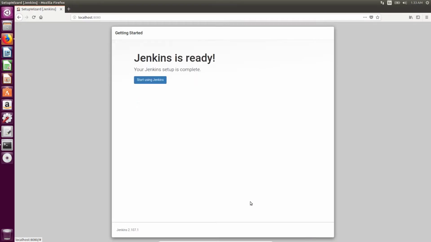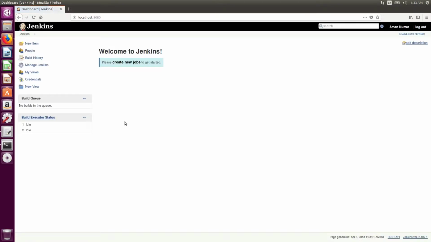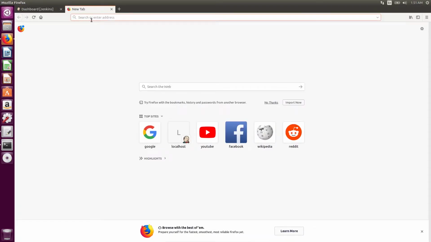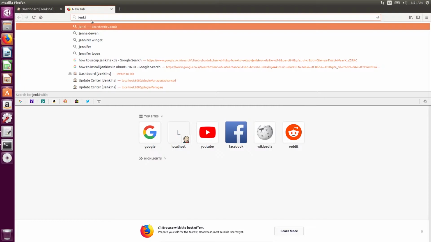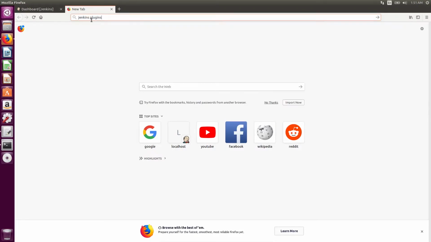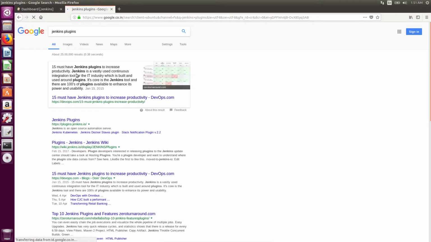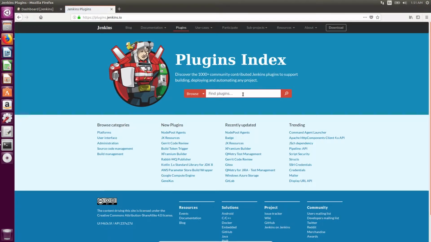I will suggest a few plugins to install, which will give additional functionality to Jenkins. The first one is the simple theme plugin. It will change the UI of your Jenkins site.